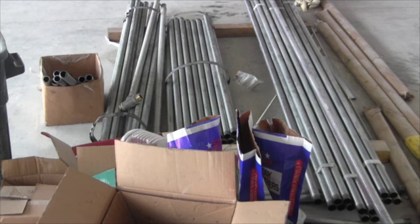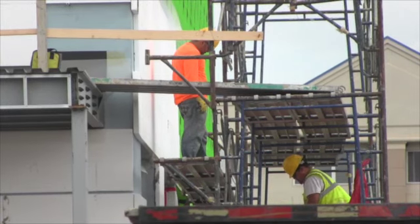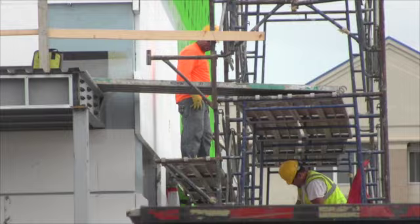Once the business is underway, the new building will open up about 10 new jobs. Bomet says they hope to be open by the end of October. We're looking forward to it — end of October moving in, middle of November grand opening, and then we'll all take a deep breath after January 1st.